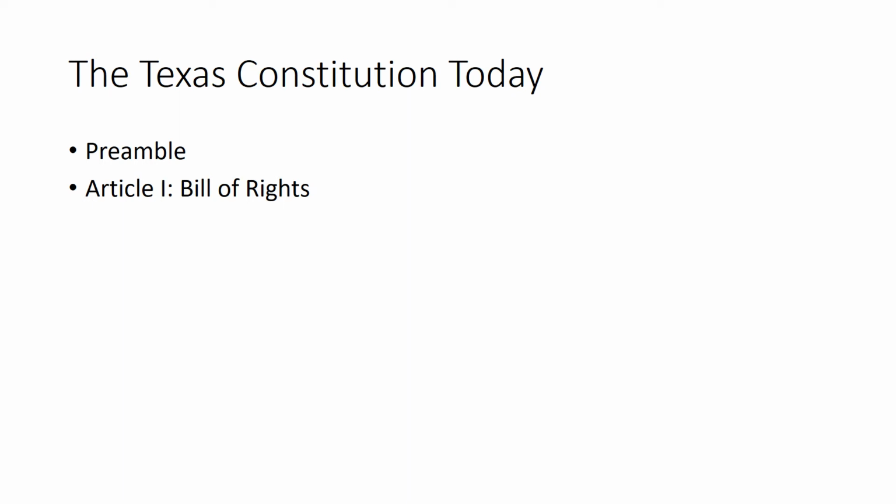There is a general agreement among historians that the Texas Bill of Rights and other provisions guarantee the average citizen a greater variety of protections than most other state constitutions.